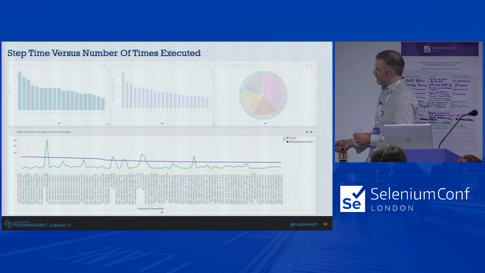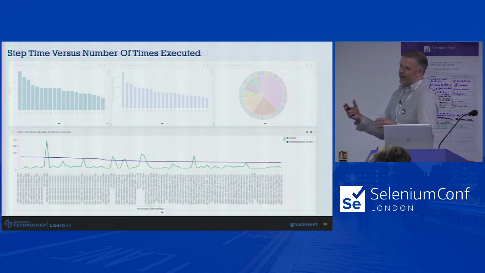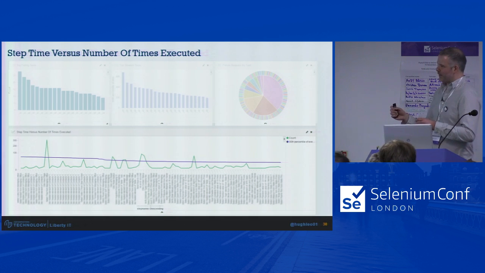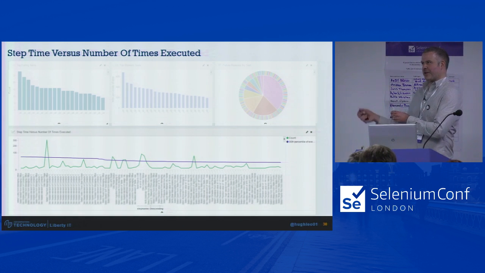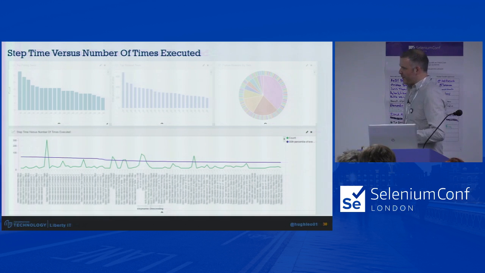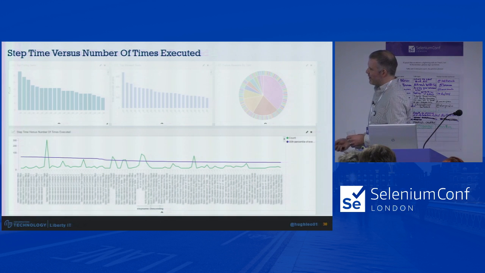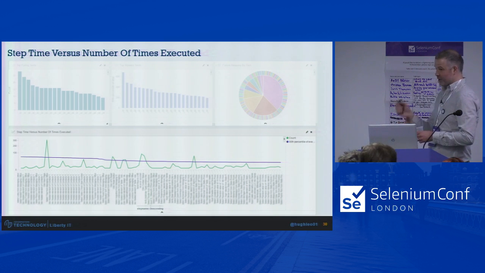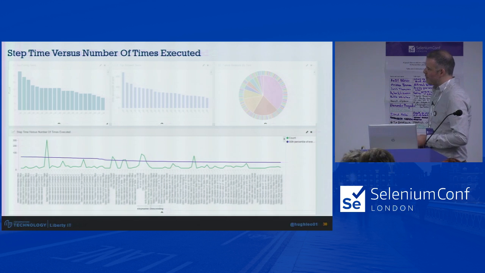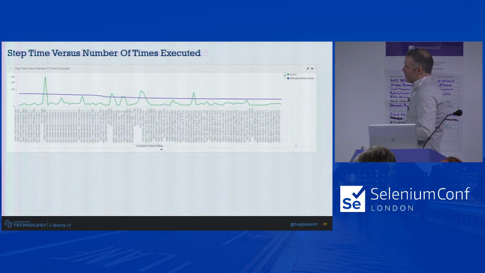This spike is, it's not always going to be very clear, but this spike is for clicking next. Just the way we grab the data, there are lots of individual clicks of next on different pages, but the way it's named, it appears as the same. So that's why we've got such a spike there. And then, as I said, the blue line is how long, again, the 90th percentile for those steps. So we just go up again to this.